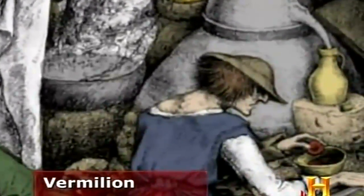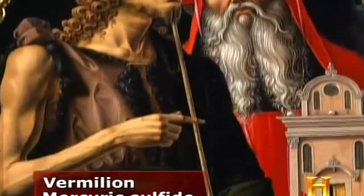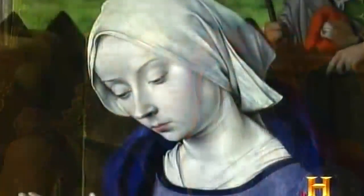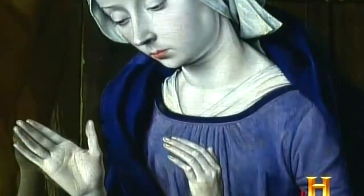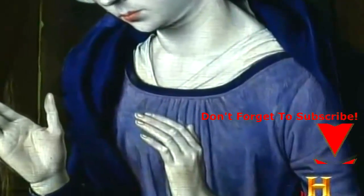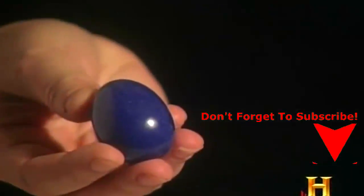Medieval alchemists perfected synthetic vermilion by combining mercury and sulfur. It became the most prized red pigment of the Middle Ages and Renaissance. But medieval paint still relied heavily on pigments straight out of the ground. Some came at great cost. A good blue required grinding the precious gemstone, lapis lazuli, and turning it into equally precious ultramarine.